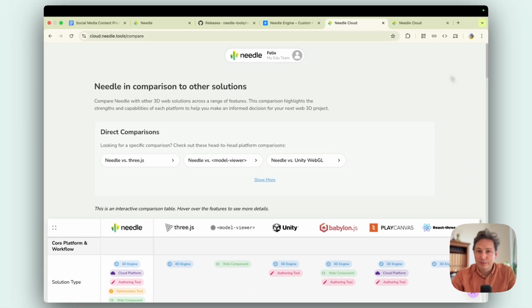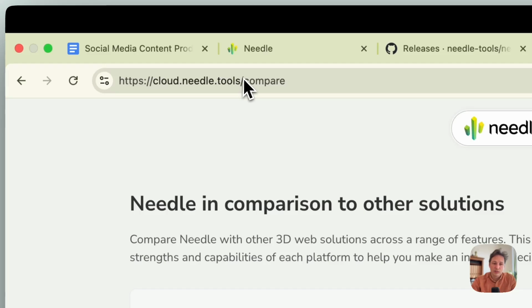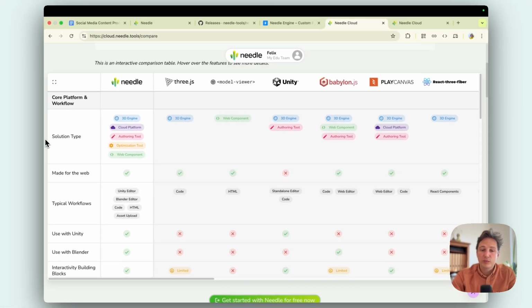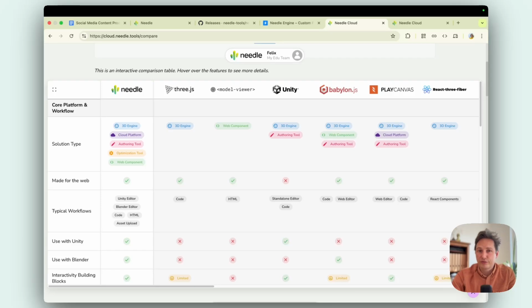Another cool thing that we shipped is a big fat comparison page that gives an overview over a lot of different browser-based 3D engines. And it looks like this. It's on cloud.needle.tools/compare, or also on the homepage of Cloud. Here we compare a lot of different platforms with each other, not only in terms of having a little checkbox for what's supported and not, but also having explanations for why we made that checkbox in a specific way.